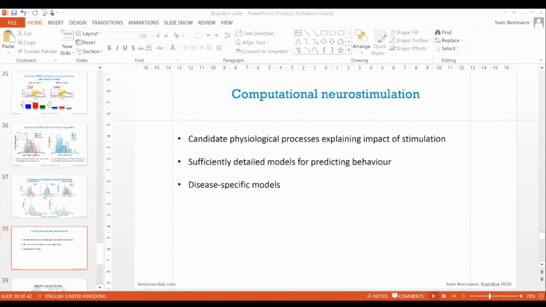So I think to the extent where these models are there, a lot of them probably lend themselves to interrogation with stimulation. And that's, therefore, I think perhaps in many classes of disorders people are interested in, it's not that far away if people would start to use these kind of models that are already out there.